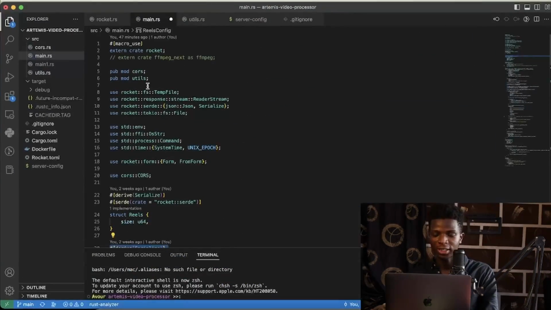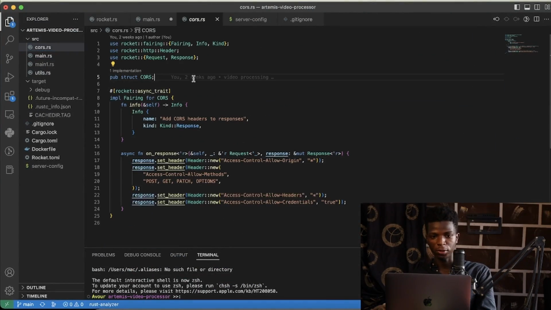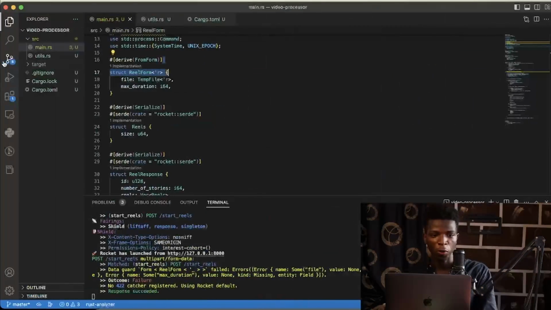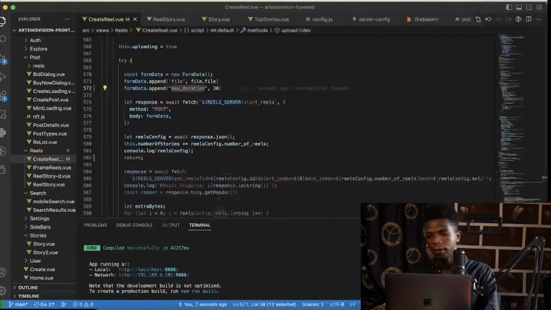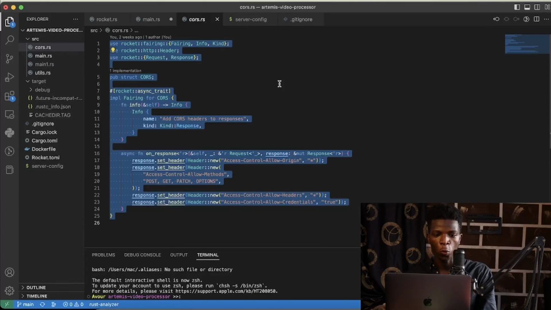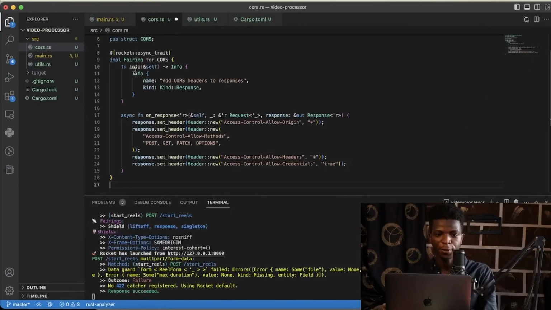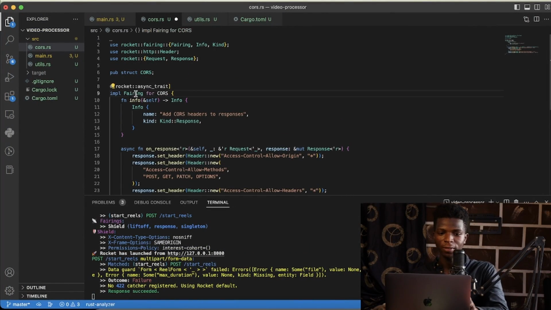What we are going to write is a middleware. It's actually very easy to write a middleware. So this is an example of a middleware. For example, we'll go to our code and we'll have a file called cors, for example. Let's say cors.rs, right? I'll have this code up on GitHub, guys.